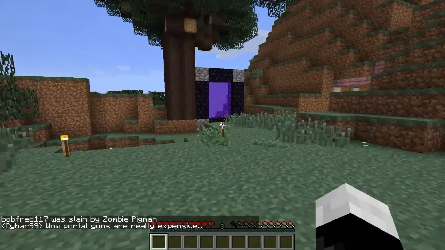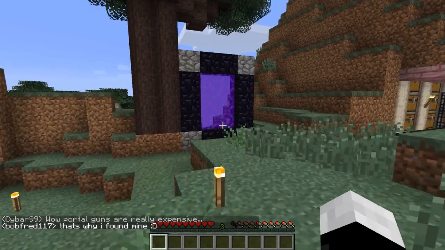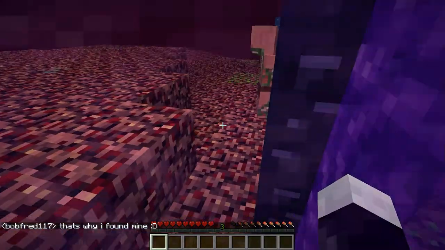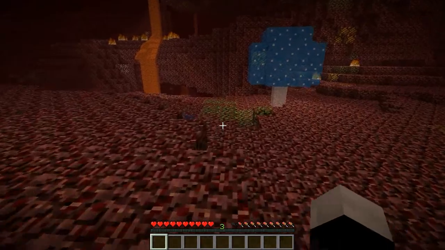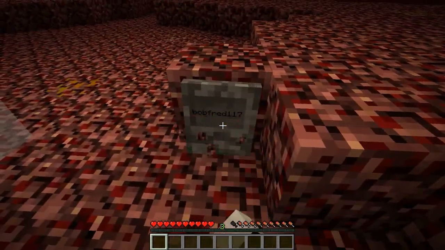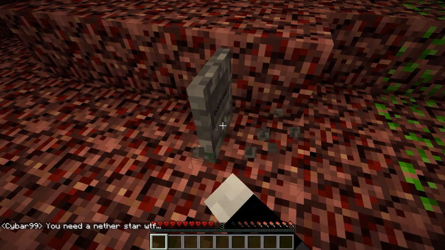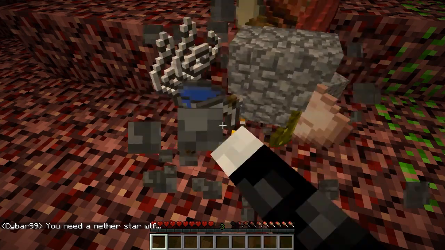Okay. We need to not panic. We've got them away from the portal. Okay. Do you hate me? Are you shitting me? No. Okay. Walk over to my grave. I broke the block behind it. Okay.